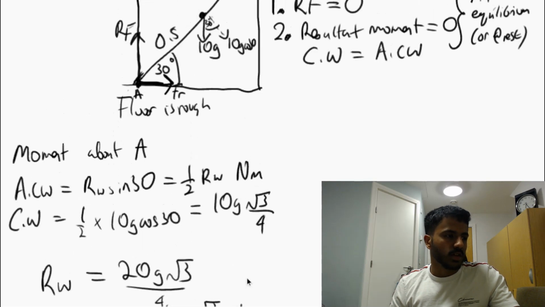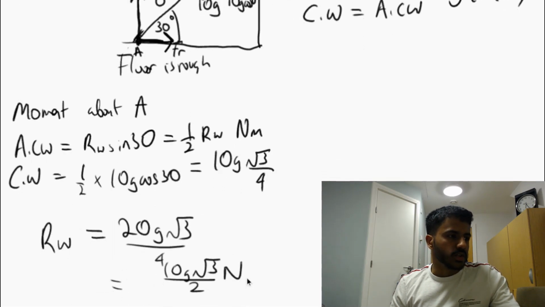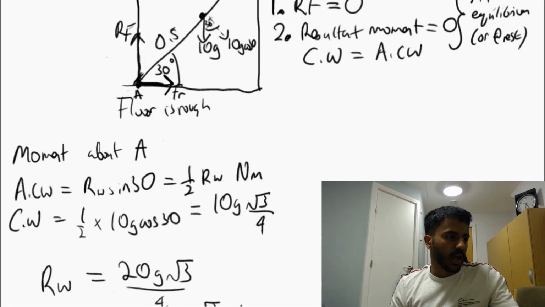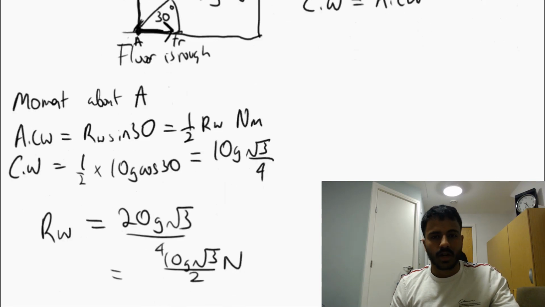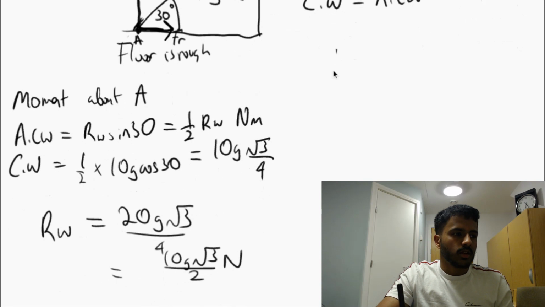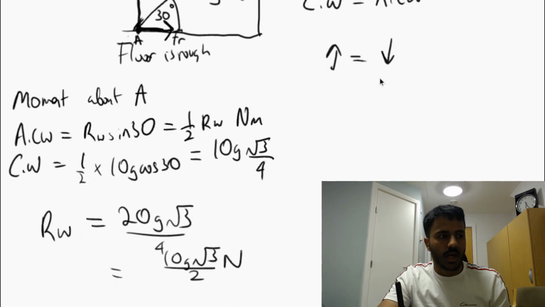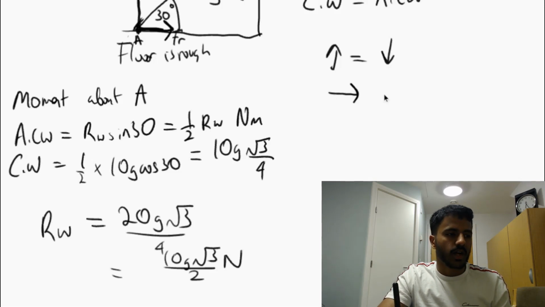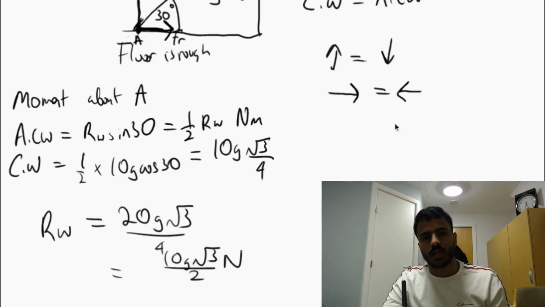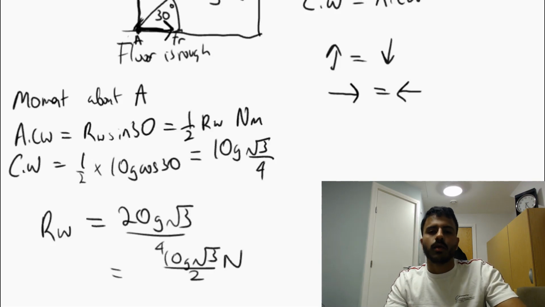And with this information, we have enough values to calculate the reaction force and the frictional force simply by equating the vertical forces, the upwards forces equal to the downward forces, and by equating the forces acting towards the right to forces acting towards the left. These latter questions are probably one of the trickiest questions that can come up in terms of moments in your paper. I advise you to go look at some practice questions in order to help reinforce what you've learned today. It's a good way to understand how to apply the content and the equations.